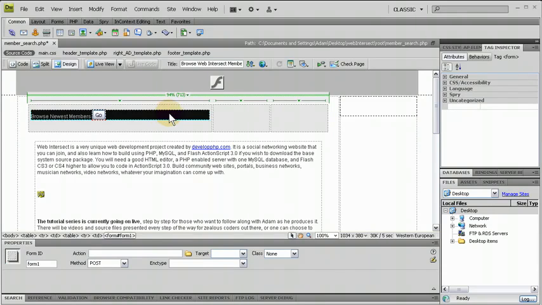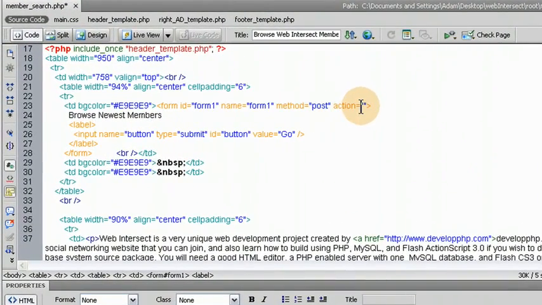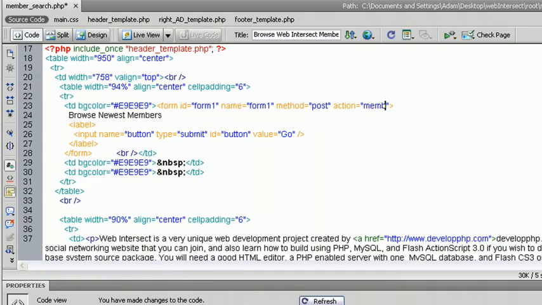Okay, so now let's go into that code view for that form. We need an action value there for the action attribute, and it's going to be this same page, member_search.php.